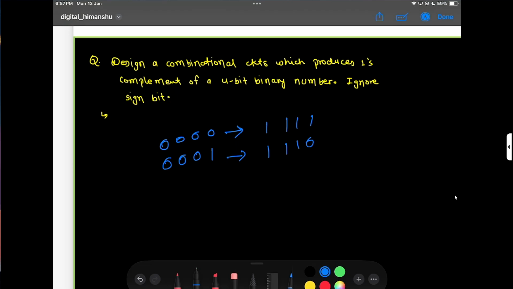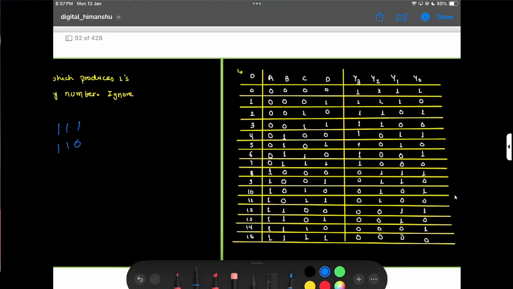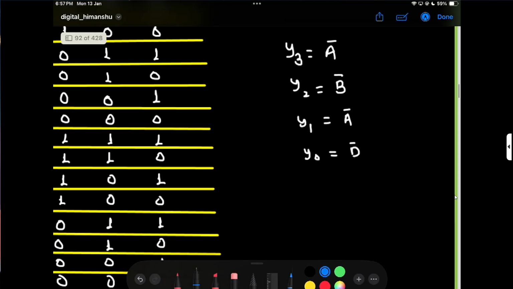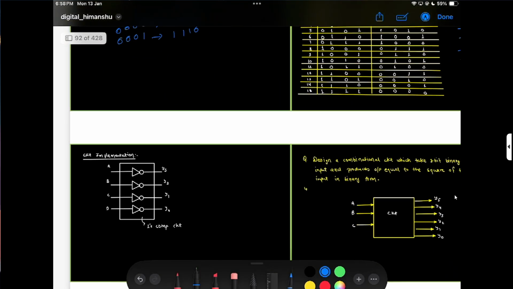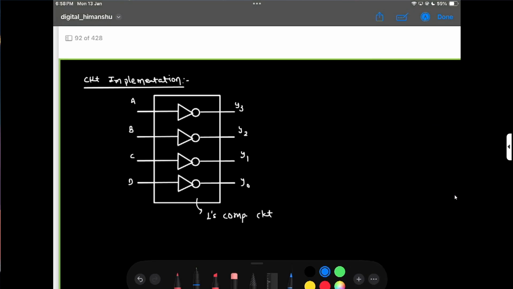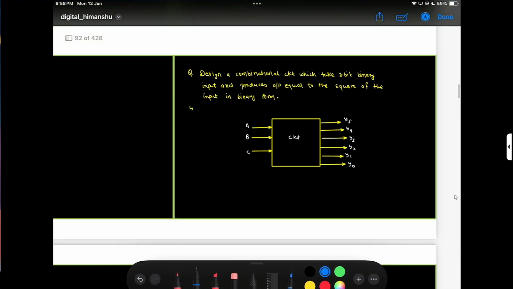So it's just a not gate. Here you can see y3 equal to not a. So this is your not gate type of thing, and here is the circuit implementation. How can you implement the circuit? Just simply take not gates.